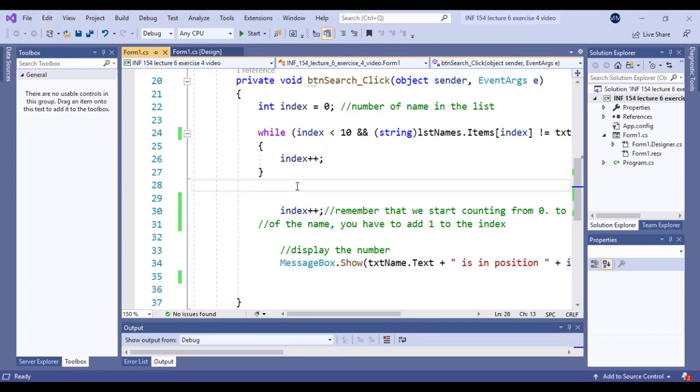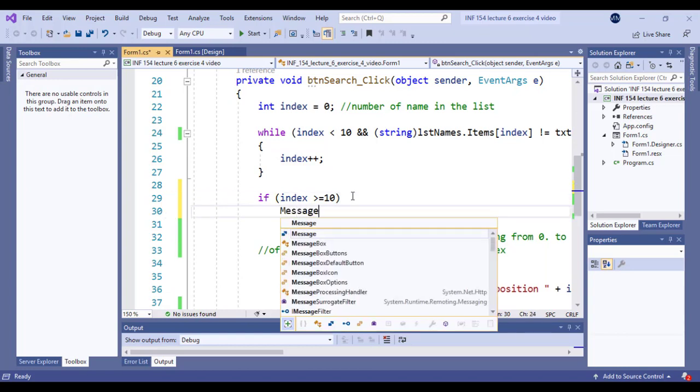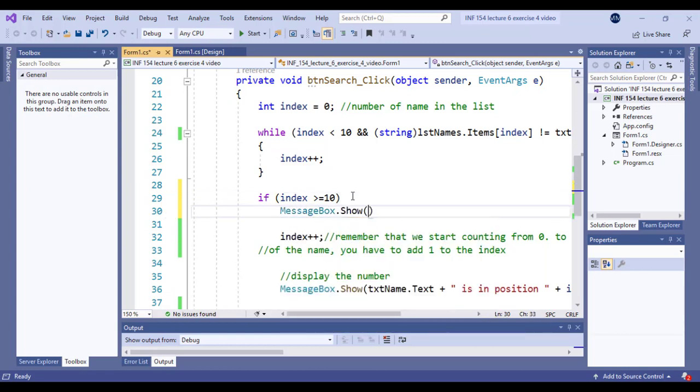So the moment your index is greater or equal to 10, in other words, if you couldn't find the name because it wasn't there, then we must first display a message to show that the name is not in the list.